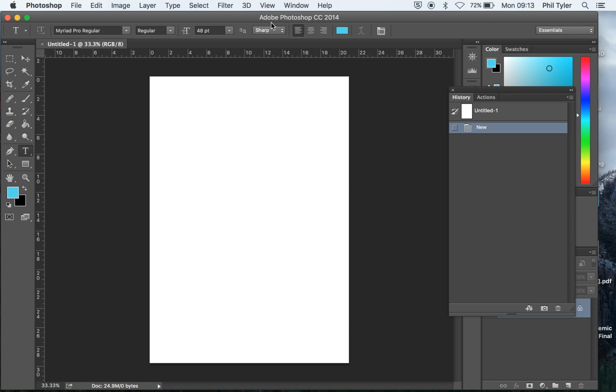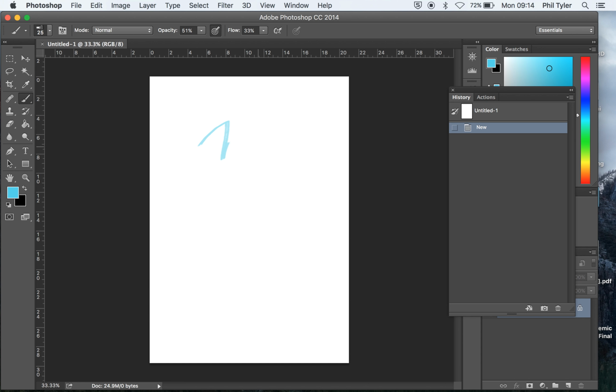Over here we've got typographic tools. Over here we've got different magnification tools. Actually this is not magnification, that's magnification. This is dodging and burning, where we can make image areas lighter or darker, and this one over here is the paint bucket tool, but for the moment we'll concentrate on the brush tool.